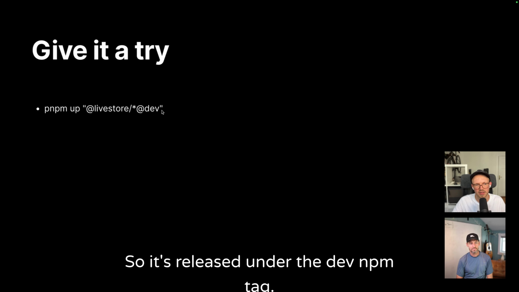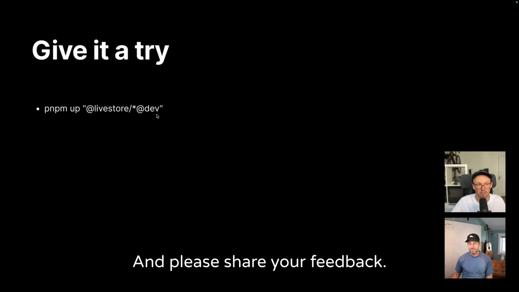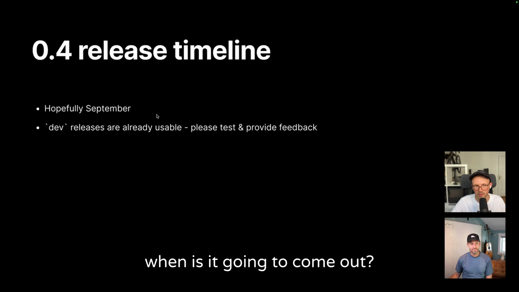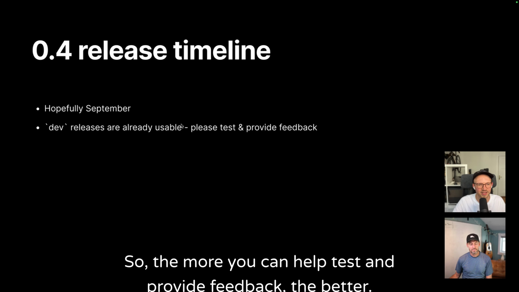It's released under the dev npm tag, so you can upgrade your dependencies and give it a try. The changelog should contain all upgrade instructions, etc. And please share your feedback. When is it going to come out? Hopefully this month. The more feedback I get, the more confidence I can build to cut a release. So the more you can help test and provide feedback, the better.